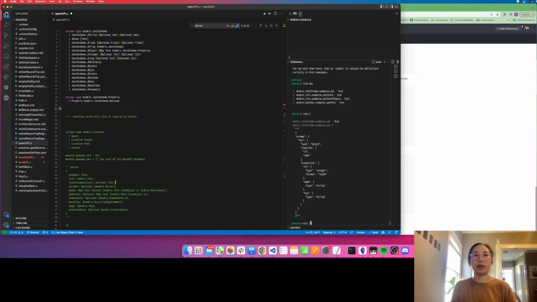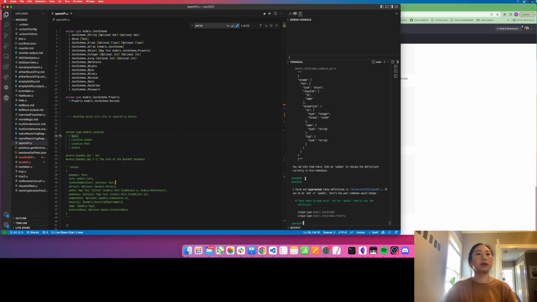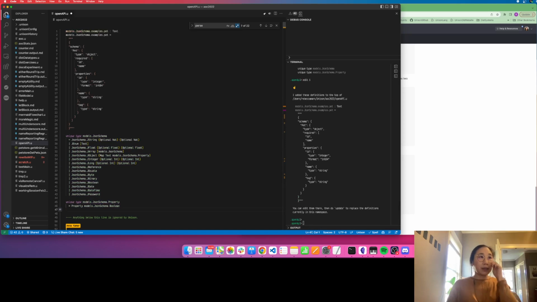So I'm going to bring that into scope as well. Right, okay, we want to be able to parse JSON schema.examples.pet into a models.json schema object. So that's our next goal.